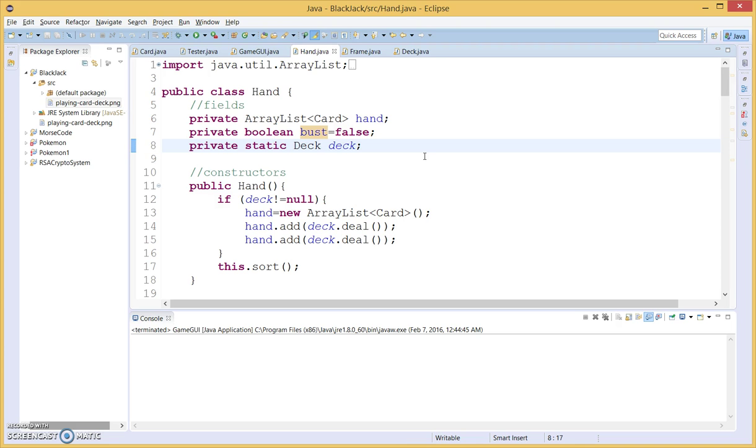There's only one deck for all of the hands. And that makes sense because in a game of blackjack, you only want to play using one deck. It depends on how many players you have, but for the purposes of my game, you can only have a maximum of 10 players, and for that you only need one deck. So that's exactly what I meant by static there.